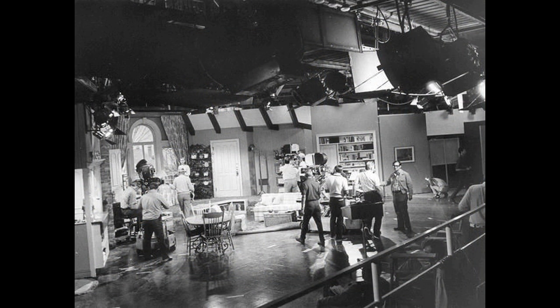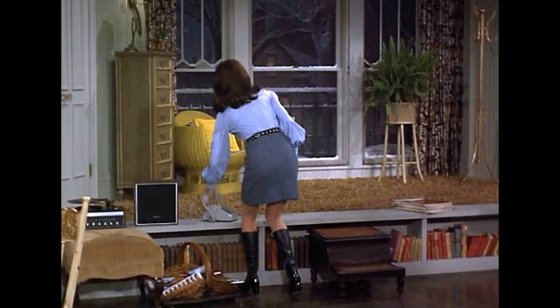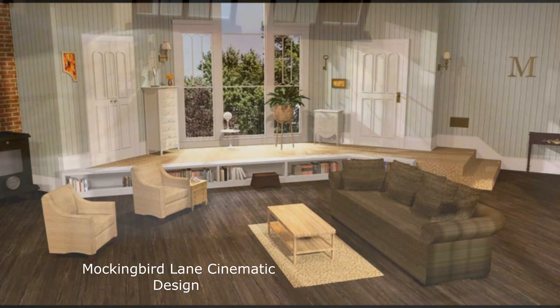The idea for the landing came from the 1970 sitcom, The Mary Tyler Moore Show, where in Mary Richards' apartment, the landing was the focal point. The landing in the dollhouse will now be known as a Mary Richards landing.